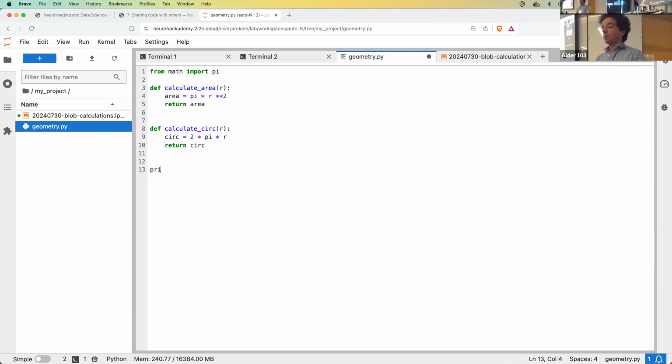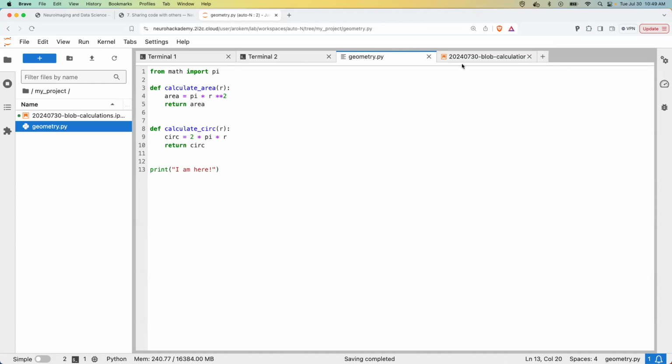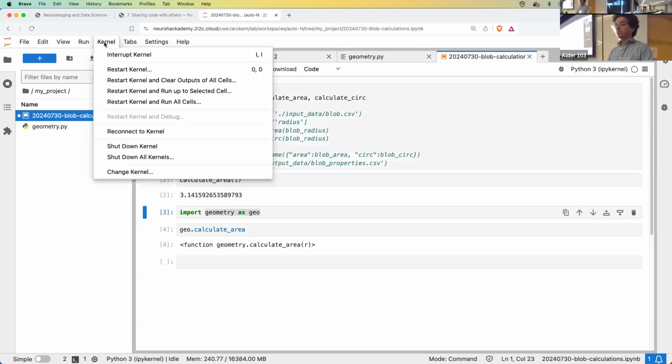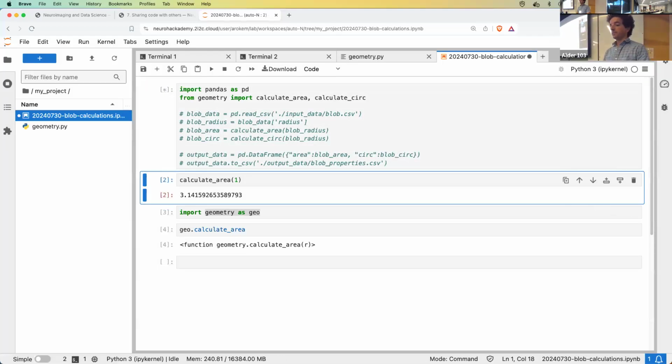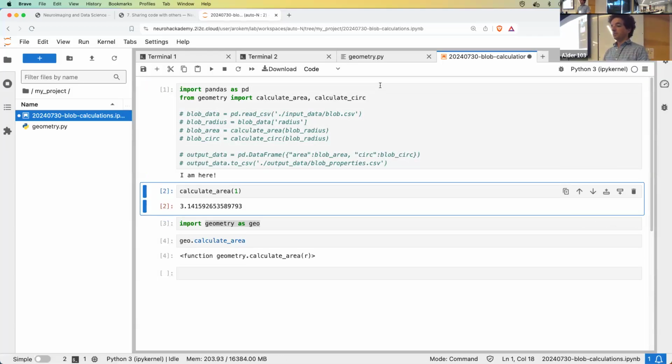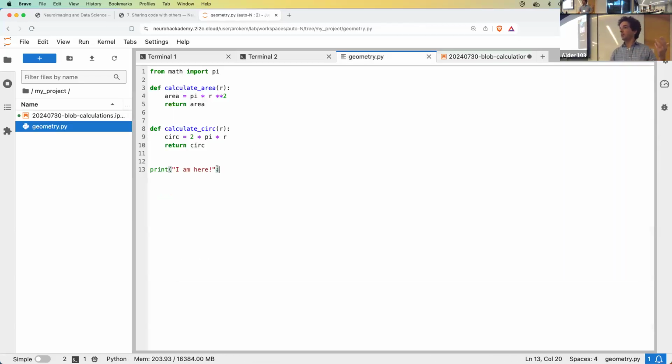I can demonstrate what I mean by side effects by restarting the kernel. Oh, right. So it executed the file top to bottom, and along the way it hit this and ran the print. We'll call this a module for now.